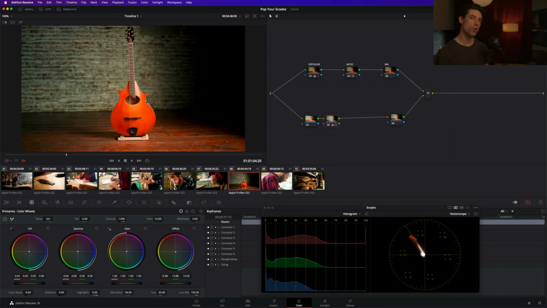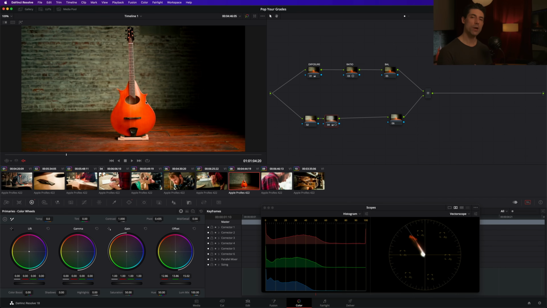So if you can remember those three strategies when you are working through a grade, create a look that supports the agenda of making the grade pop, take advantage of your fundamentals, your contrast and your balance in particular, and then look for additional opportunities above and beyond that, you're going to be well on your way to making your grade pop. And of course, you're going to need to let your taste govern just how far you can go before you've gone too far.